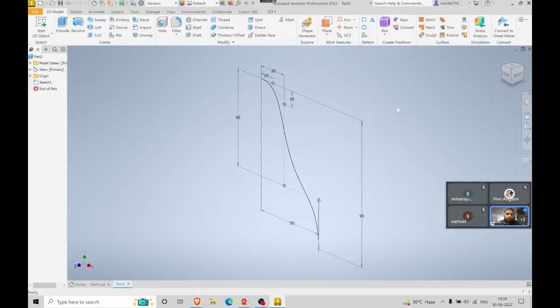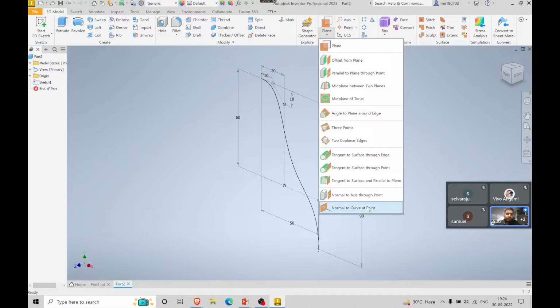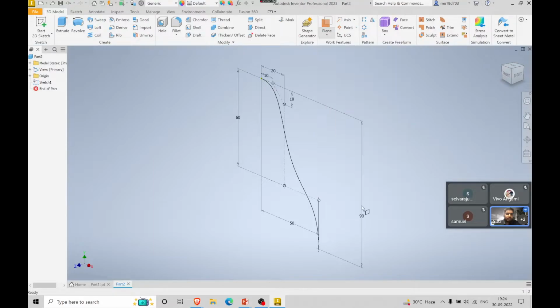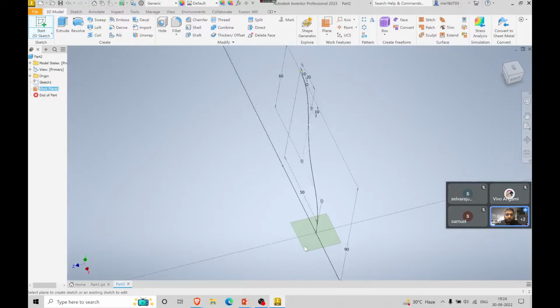Sketch is finished. Now I am going to insert a plane normal to the curve at a point. So I am going to insert it normal to this curve at this point. Now I am going to sketch in this plane.